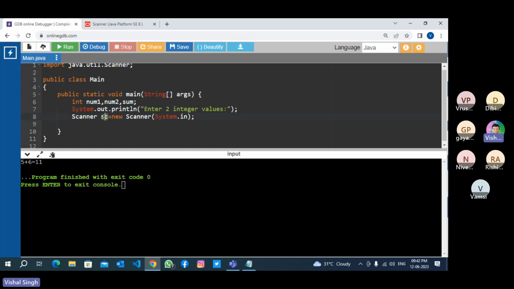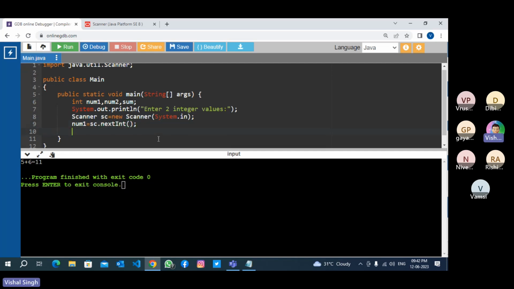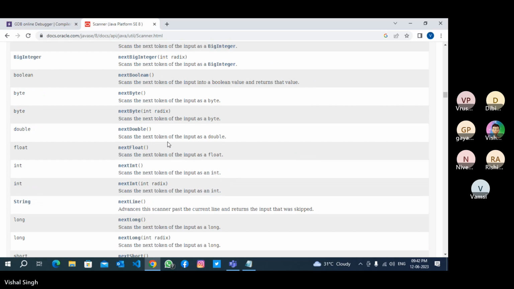You can write whatever you want here, A, B, C, D. As this is Scanner, I have written sc. Now num1 equals sc.nextInt. See, this sc.nextInt scans the next token of the input as an integer.